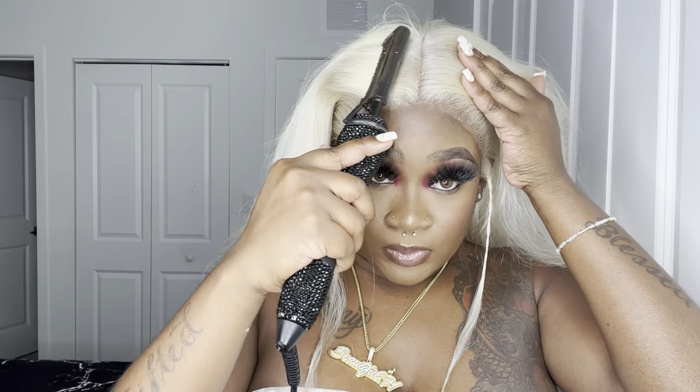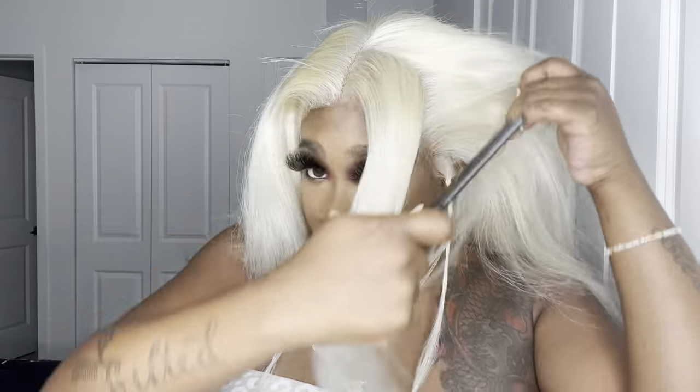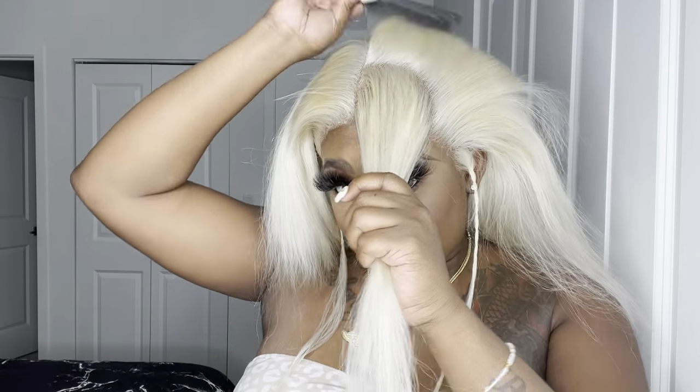But once I go ahead and part off my sections, it will be two thick chunky sections, because like I mentioned, I did want my two front curls to be nice and thick. I didn't want no thin little bangs like little roach antennas in front of my lace. So once I section that off, I will begin to hot comb everything else out the way, spray the hairline, tie it down, and then get into the styling.